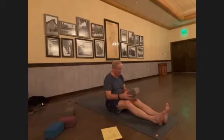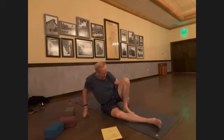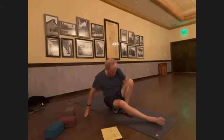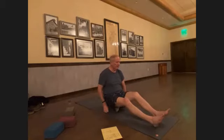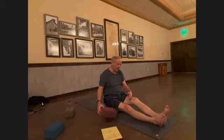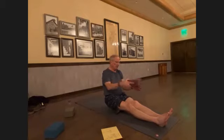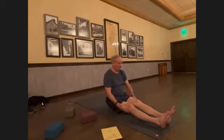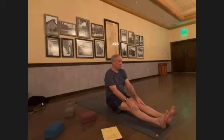And I'm going to recommend using a block. You put the block underneath your sit bones, so that you're sitting right on the very edge. You can actually tip that block so it's coming up. It'll feel like you're going to slide off, but you won't. But your pelvis will tilt forward, which is what you want to do in a forward fold.